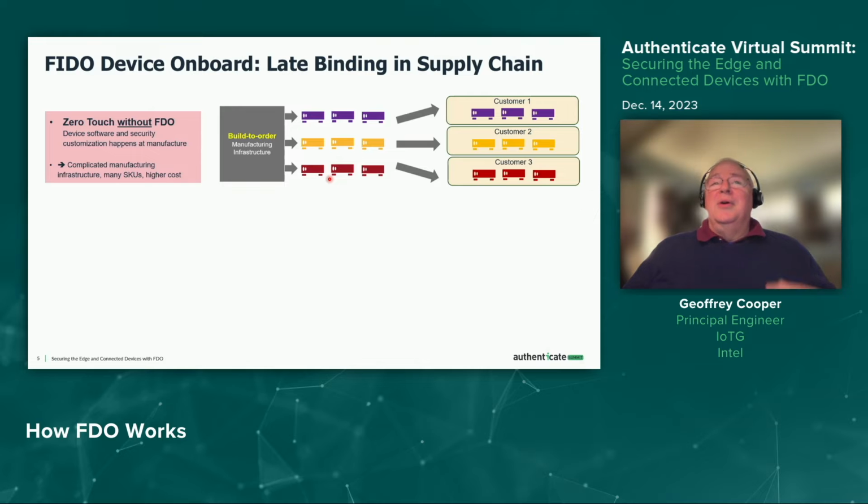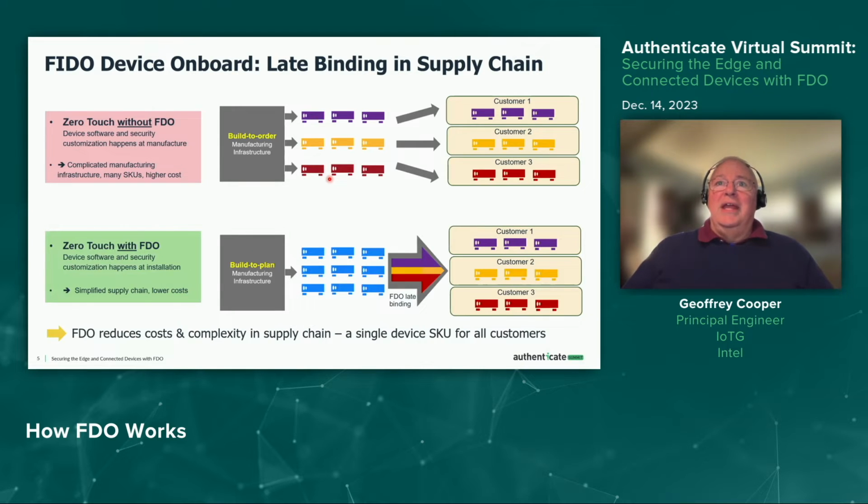Okay. Now, FDO does another thing, right? FDO says that in FDO we can do this differentiation. And why is that interesting? That's interesting because instead of building to order, we can build to plan. So we can say, hey, I've got one device and it can support all kinds of different applications, and it does FDO. And when this device arrives at the customer site, the device then takes on the characteristics, the certificates or the software or the drivers that the customer environment requires.